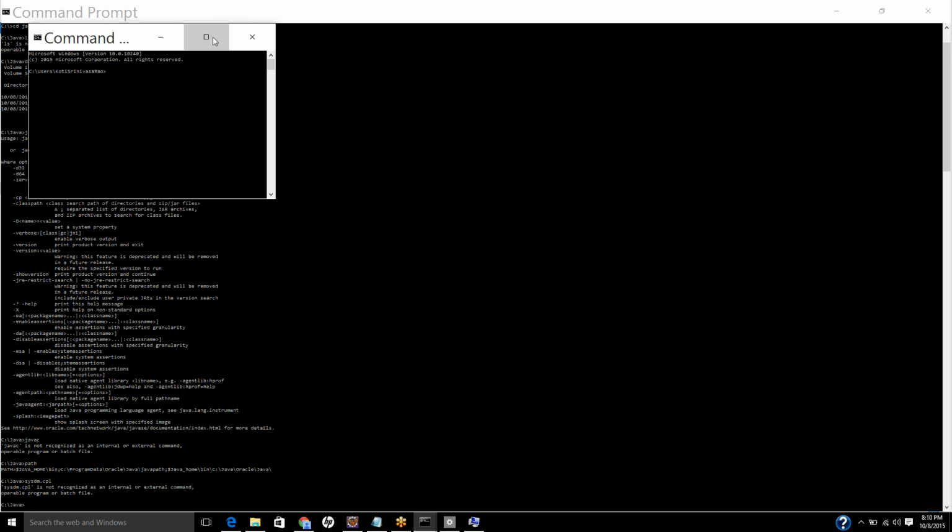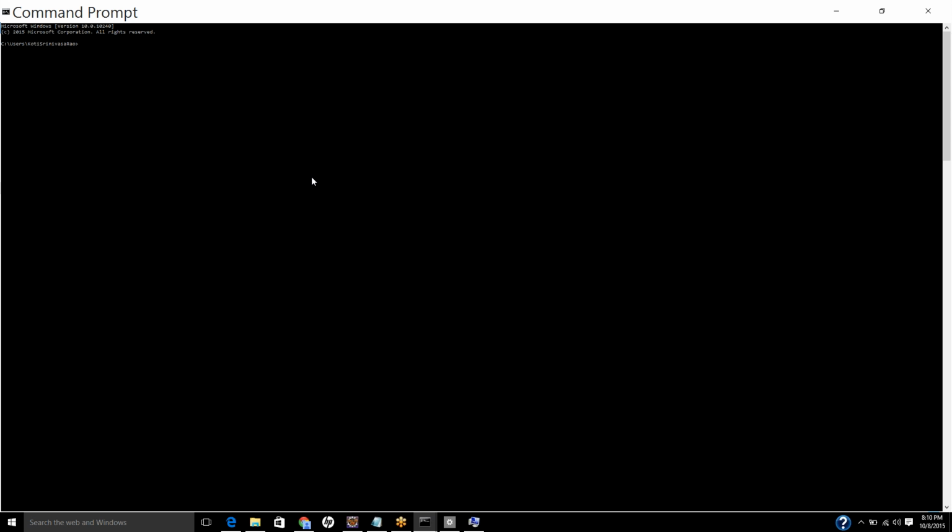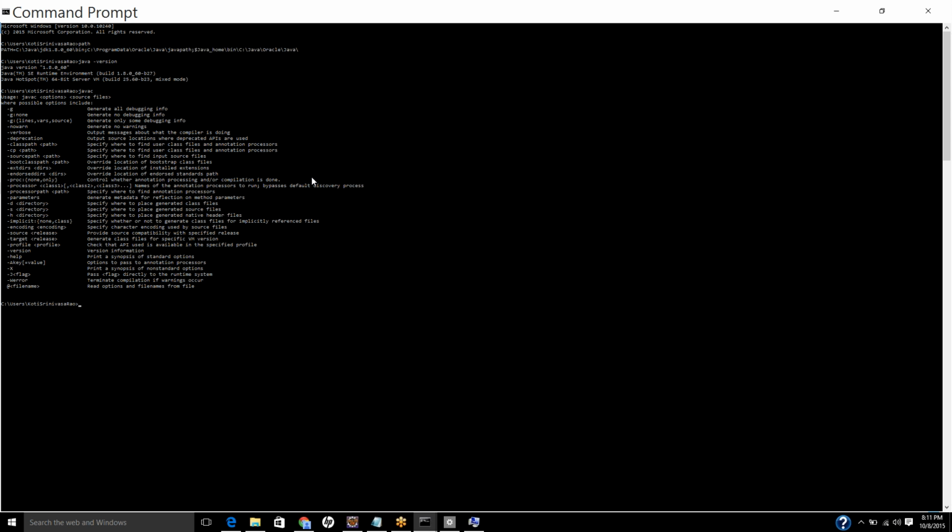Now try entering path. Now you can see that the Java path is correctly showing in the path instead of showing Java. Right. Now if you type javac, you should be able to execute. Okay, now it's showing. Try javac, that's more important.